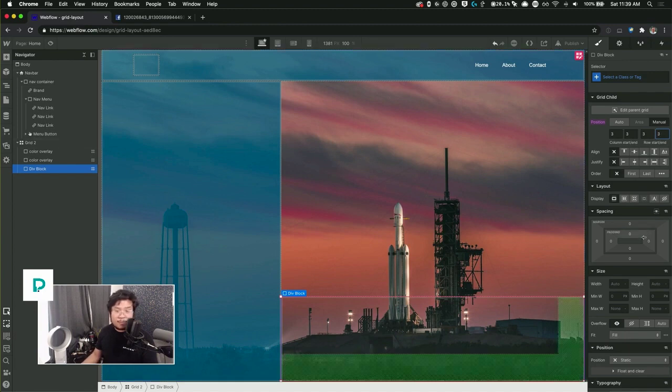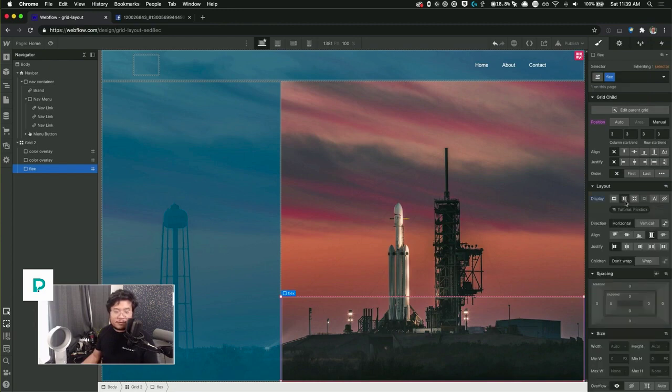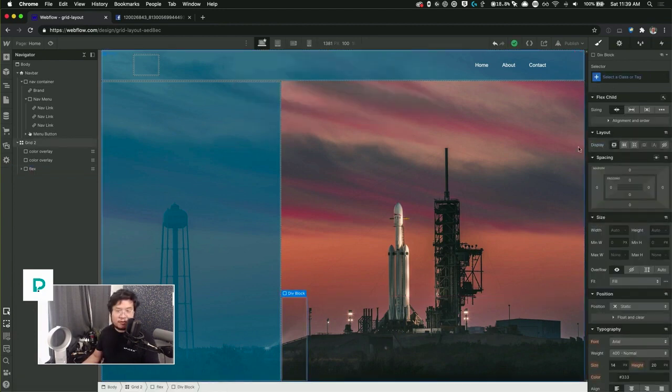Nice. Okay, so this is going to be flex because I'm going to have 4 boxes in 1 row. So in this flex, let's go ahead and put a div. And this is going to be flex child. And it's going to be extended.